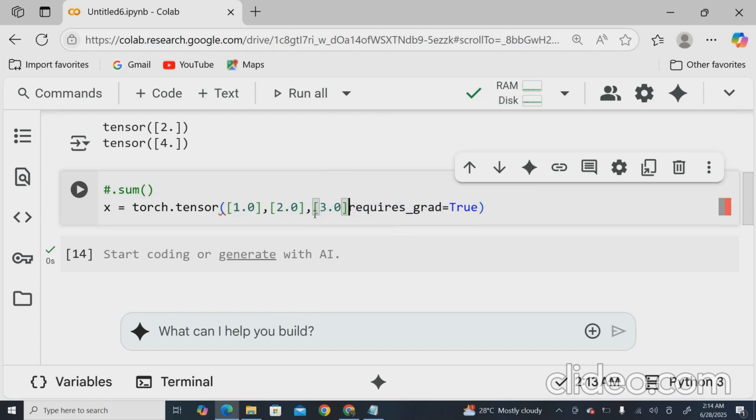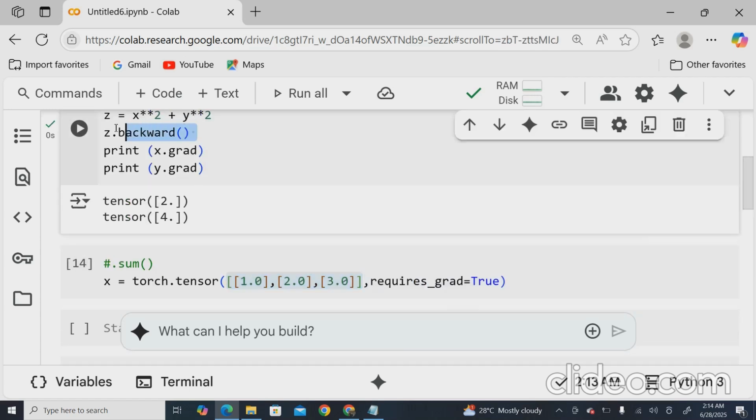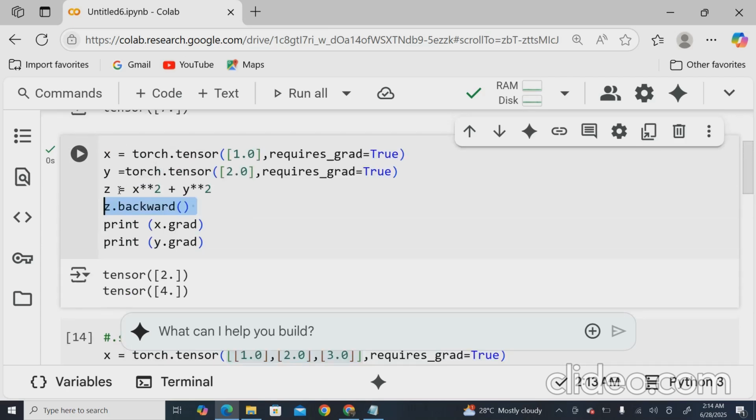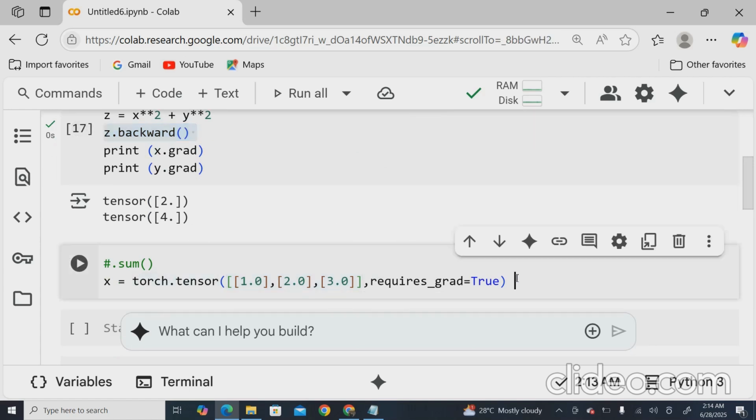You can see it. We have the 3 values in the same line. It means my tensor is in the vector form. Okay, so comma between them. Okay, now my tensor is in the vector form. So the backward function is only useful when you give it the data in the scalar form. Okay, so first I want to make it into the scalar form, then I will give the data. Okay, so this is my question.